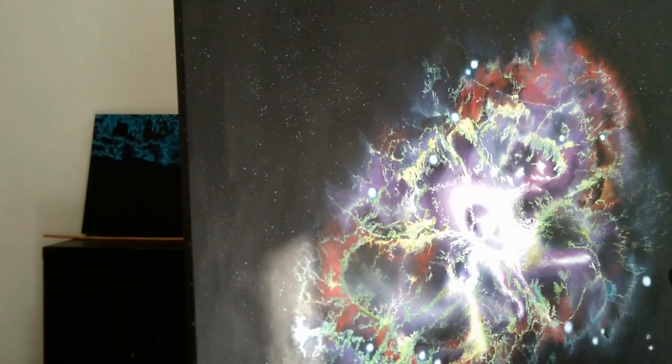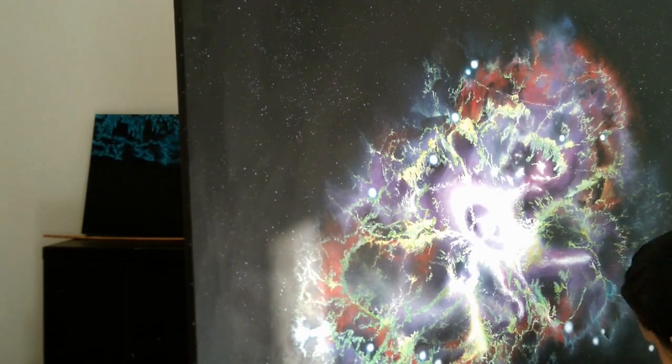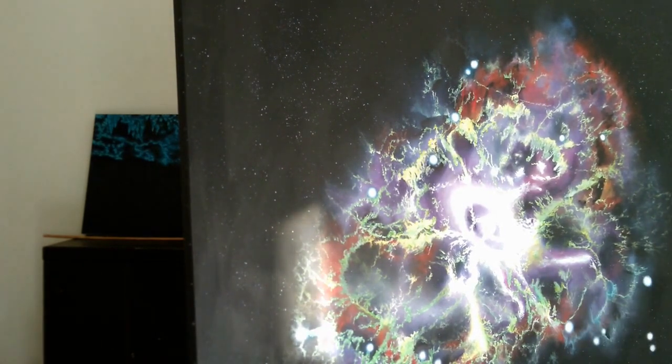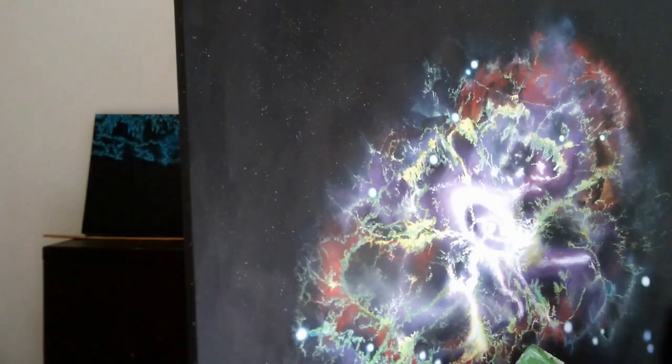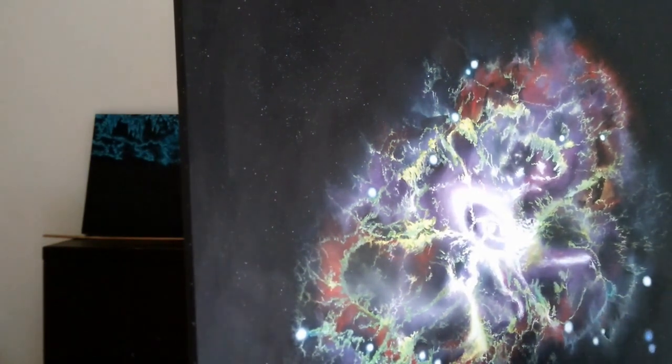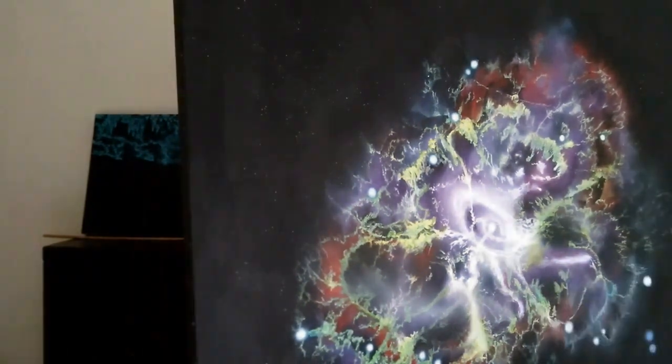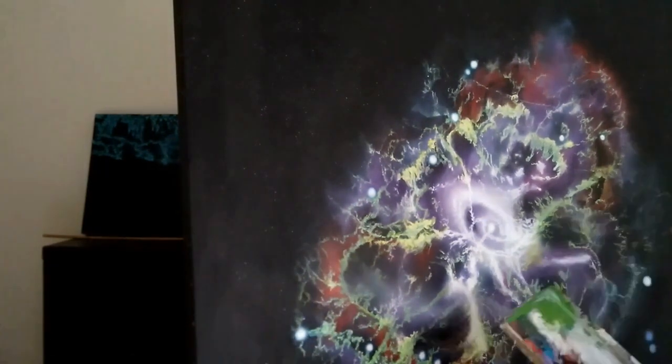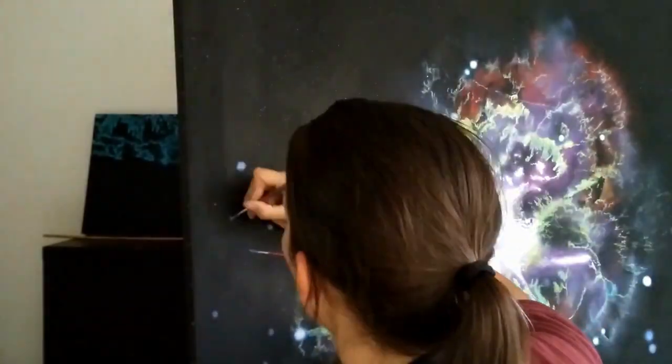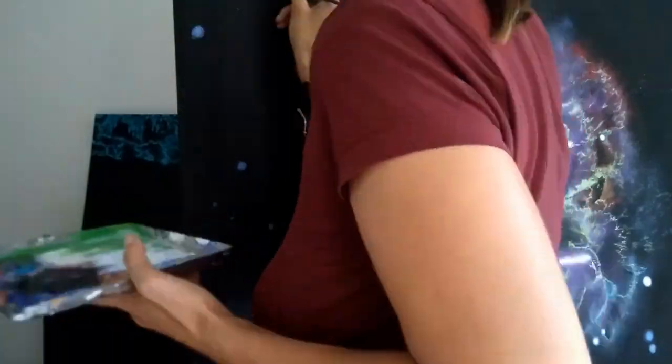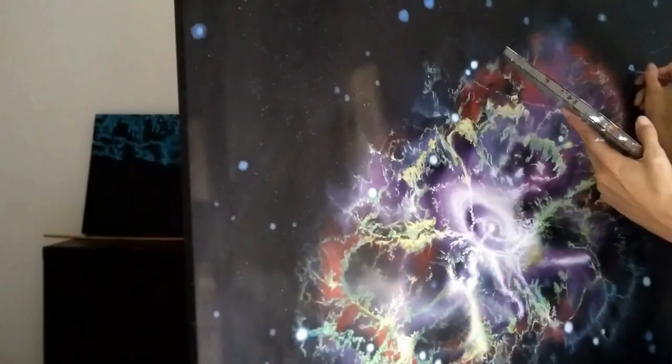Here I'm spraying all of the stars on it and making the bigger stars. I actually looked at a reference image to make all the big stars, kind of put them in the same place they're supposed to be. They're not completely the same places. I'll start off with the blue glow.